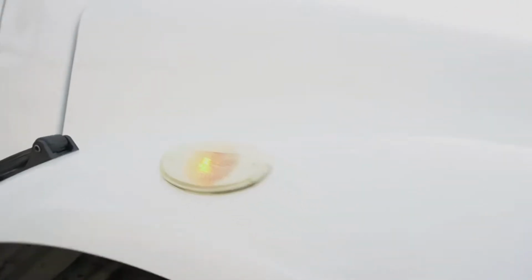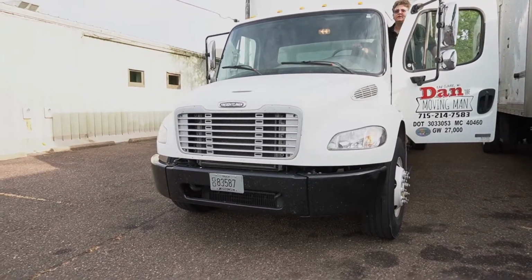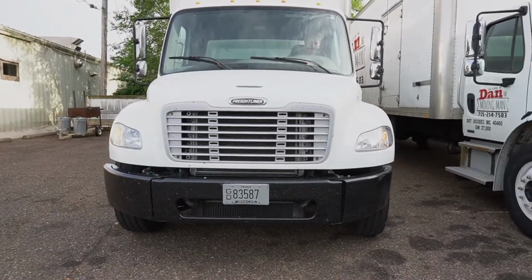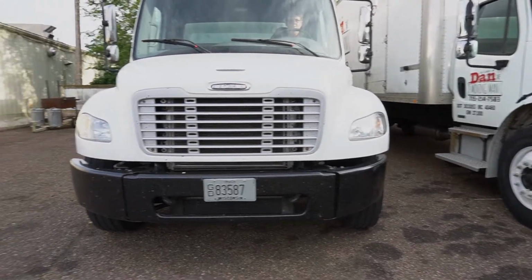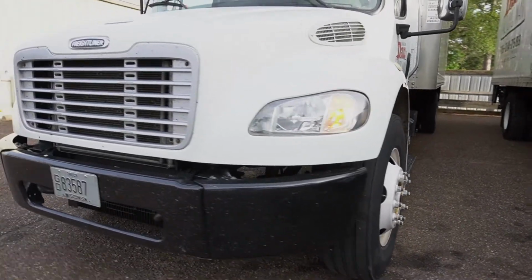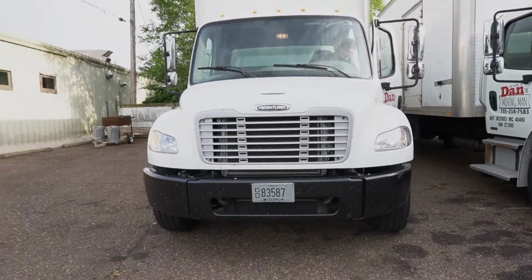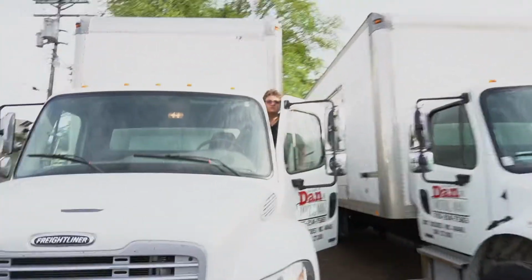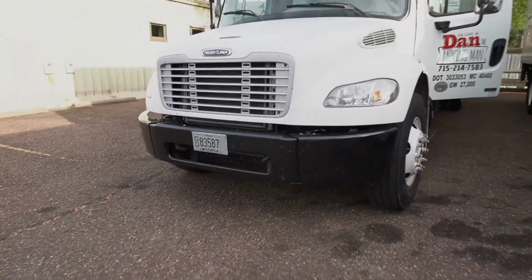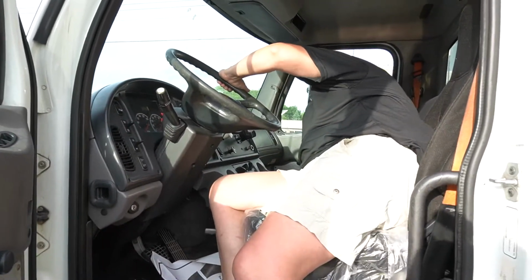Are working right. The hazard lights are working good here as well. I'm going to hop in and turn the headlights on, and I'll test the blinkers as well. Last but not least, it's imperative to test the horn and make sure that the horn functions properly. So it's still good. Put it back and we'll go ahead and anchor it down.